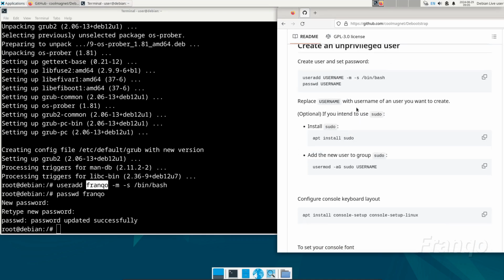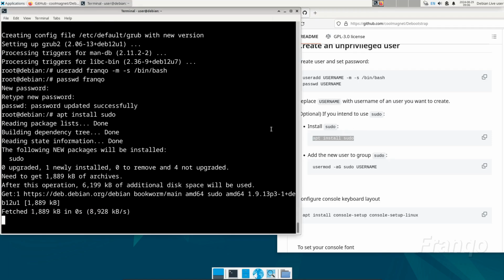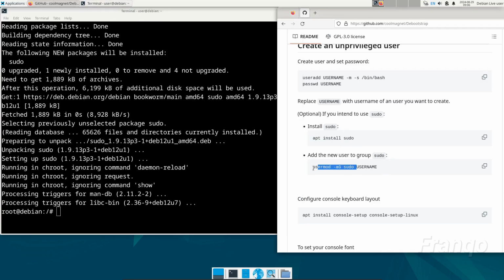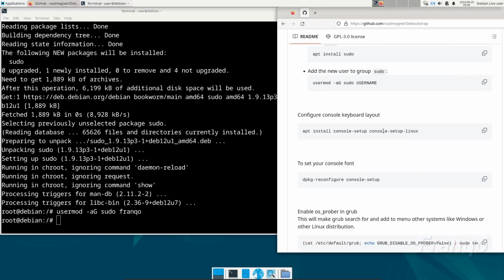All right, and yes, we want the unprivileged user to be part of sudo. So let's install that. And we want to add our user to sudo. Okay. Moving on.